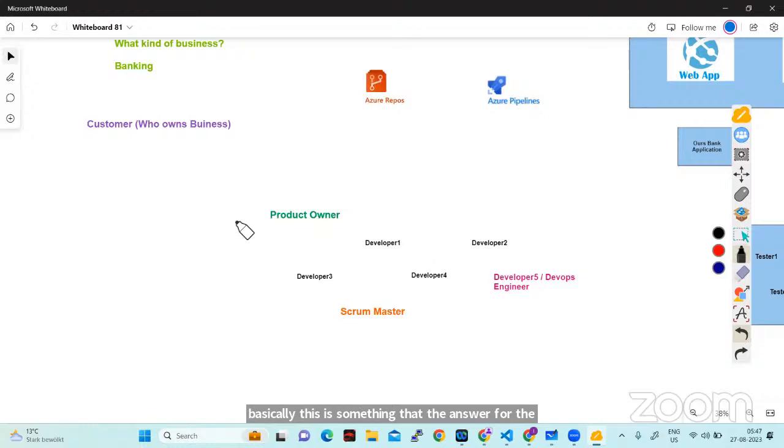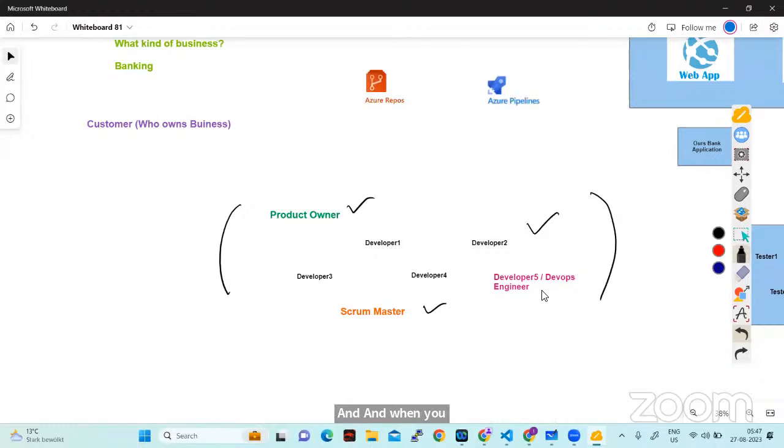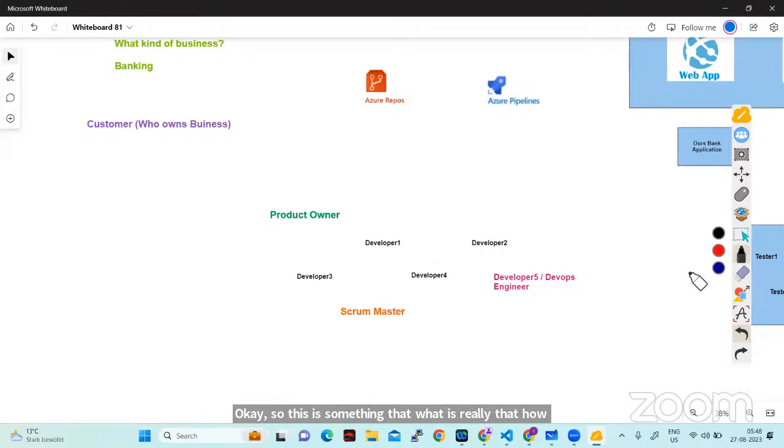So you have different kinds of roles available whenever you want to start any project, including a product owner, scrum master, and the developers. And when you are called a DevOps engineer, it does not mean that you are designated only as a DevOps engineer. You're also one of the developers. Okay. And this is how the project developers' roles look and how the implementation can go on. Okay, so this is how developers really work.